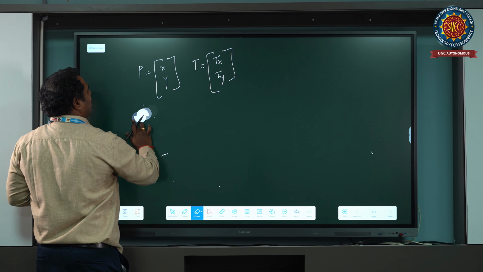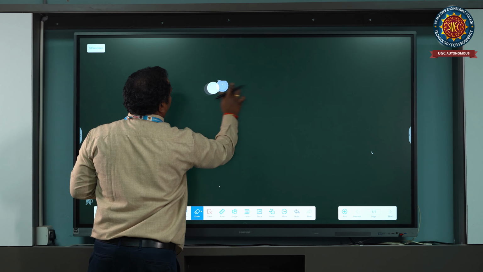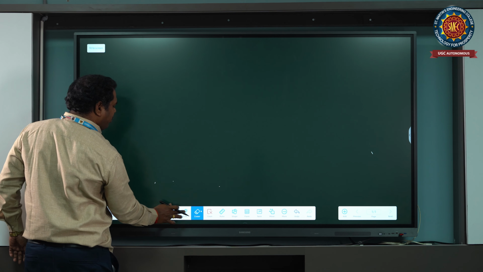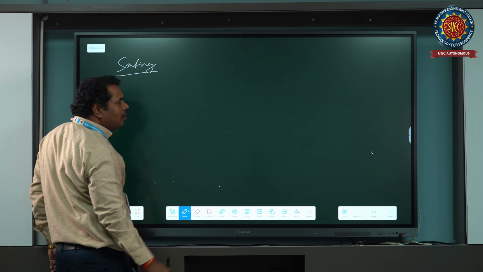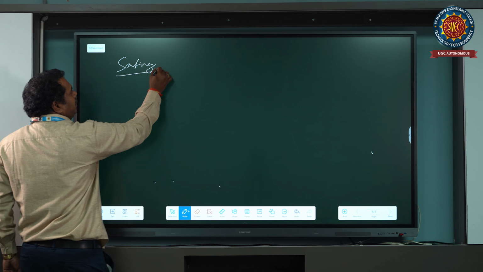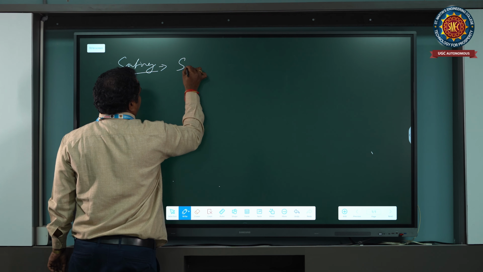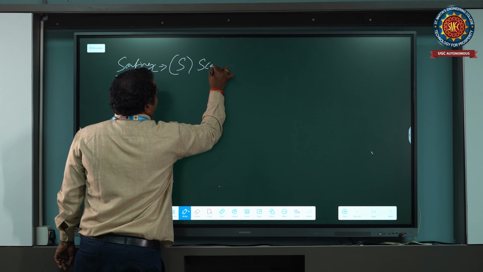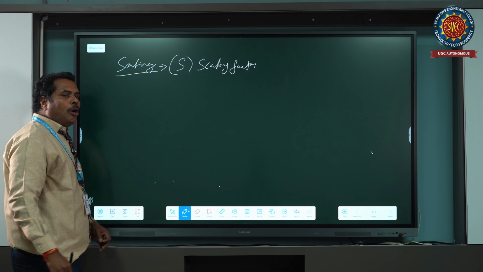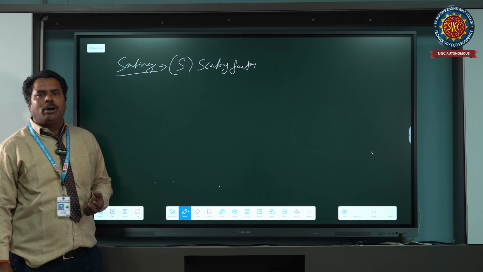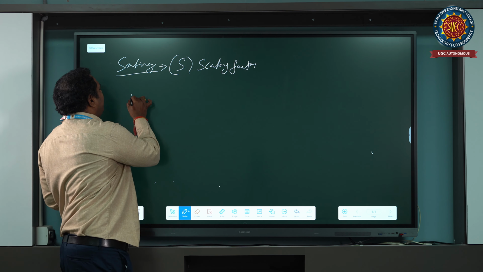Already we have told you that scaling alters the size of any object. It mainly depends upon the scaling factor S. The scaling factor represents how much you are going to increase the size of an object, or how much you are going to decrease the size of an object. Here we also have different types of conditions.